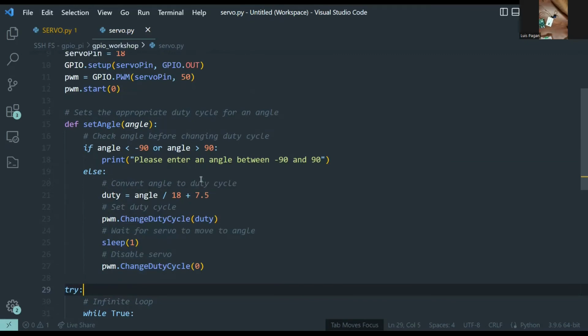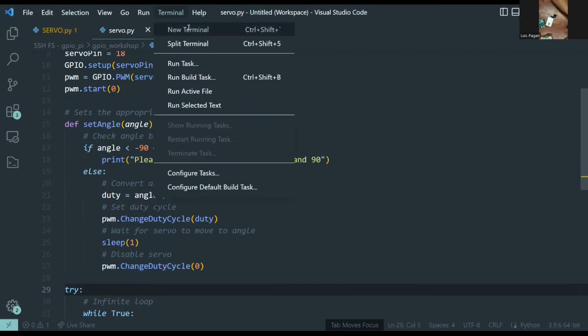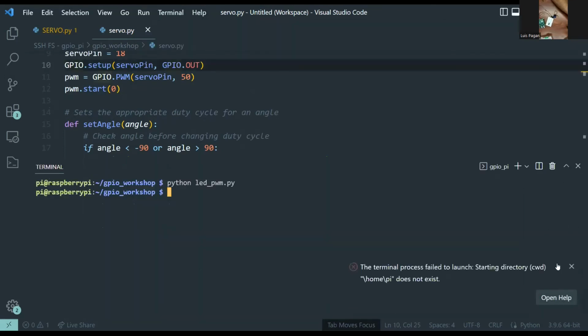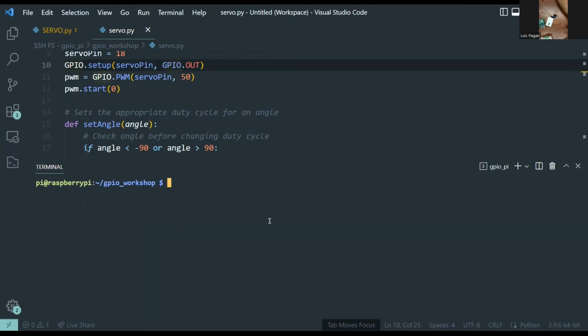So now let's actually run this. Again, I have this stuff already configured pretty easily for me. It might look a little different for you guys, but I'm just going to do python servo.py. And now let me make sure to hold up the servo. If I run this, it's going to ask me for an angle. So let's set it to 0 for now. And that's the 0 position.